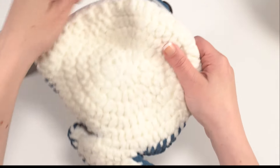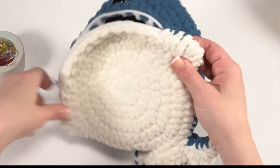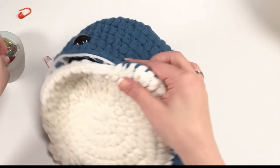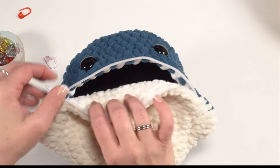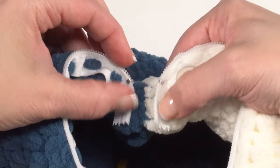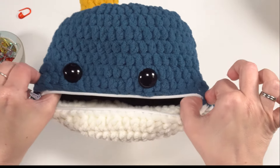First, make sure you've got the right side facing out — work from this side of the belly and this side of the body to ensure the tail matches up properly. Use your stitch markers and match up stitch by stitch, leaving the front a little wider. Then take your zipper, unzip it — you can see at one end there's a stopper so that end always stays together, while the beginning end comes apart.